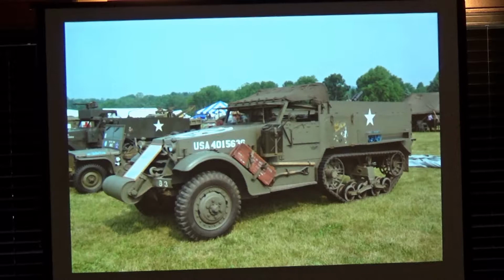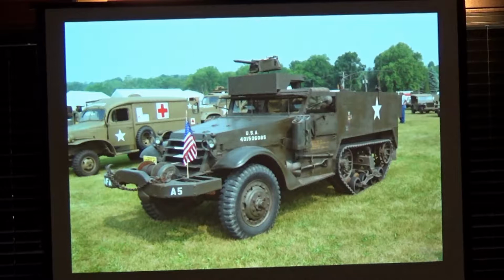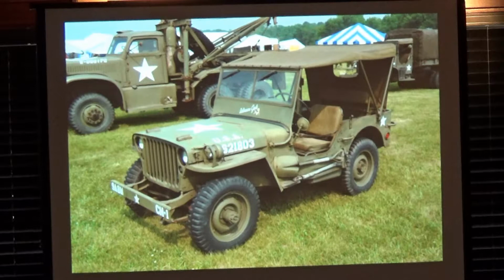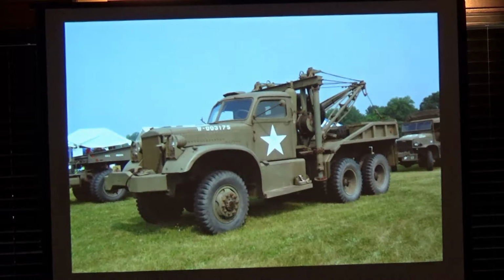The other year, they had a Sherman tank, which I had never seen run, and I don't have a picture of it because I think I was shooting video. But they move along very, very quickly. People bring this stuff in from all over. In fact, this Redding World War II weekend is considered one of the premier World War II weekends in the country, and people show up from all over the place. California, Florida, even New Jersey.